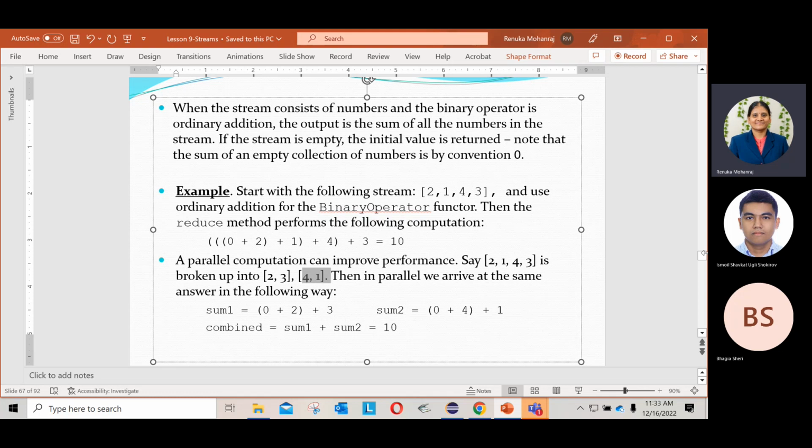So these two sequential streams will be working on it. Now look at the output. For the same plus operation on reduce, 0 plus 2, 2. 2 plus 3, 5. Then 4 plus 1, 5. After that, we need to combine the result at the end. So 5 plus 5, I will get 10.